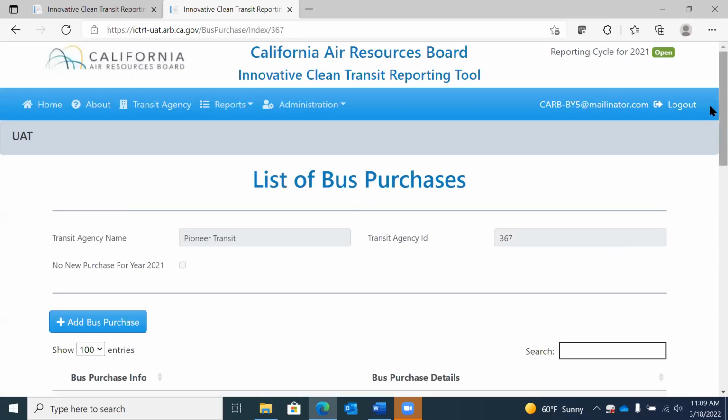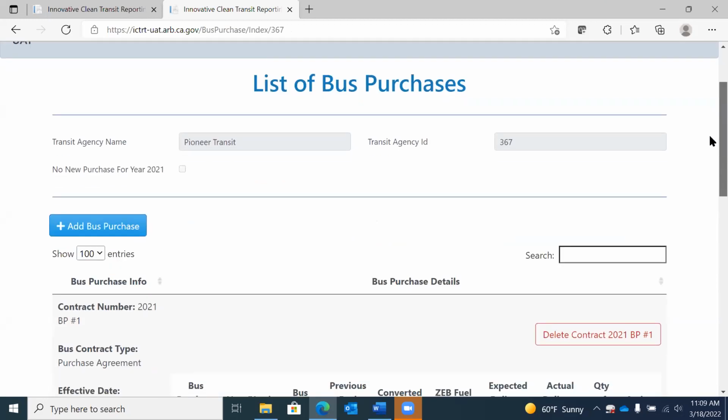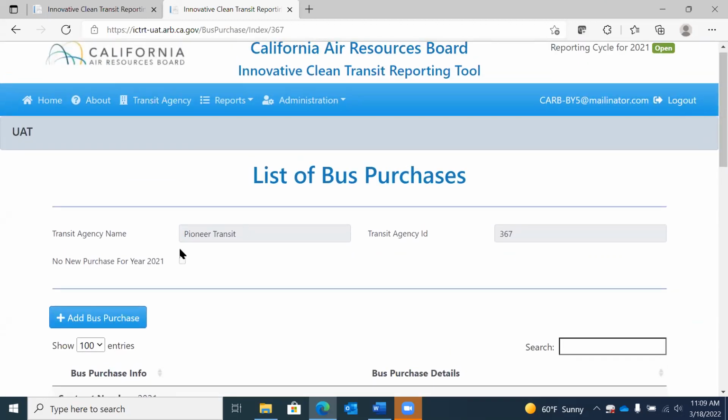They cannot just leave this blank because we would not know that they have not purchased anything. And by clicking that box, you complete your annual report.